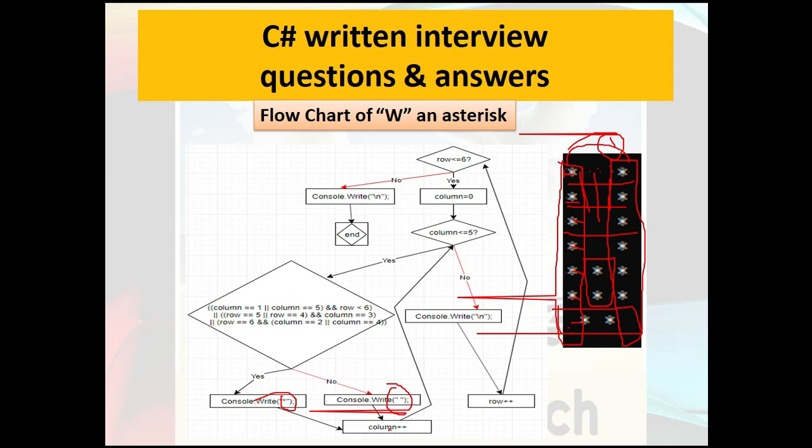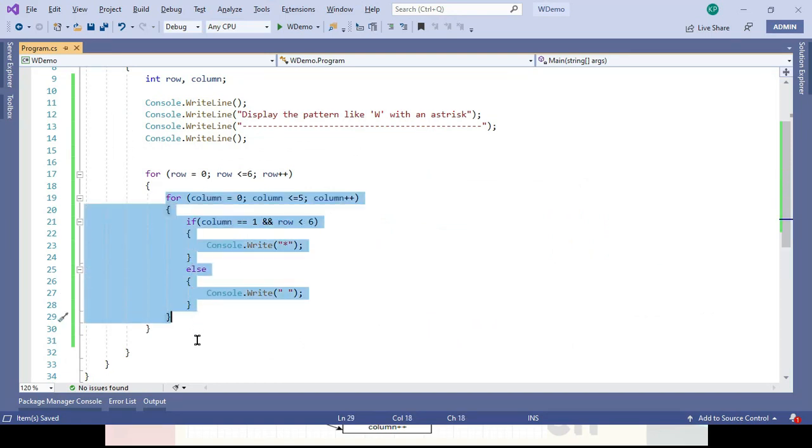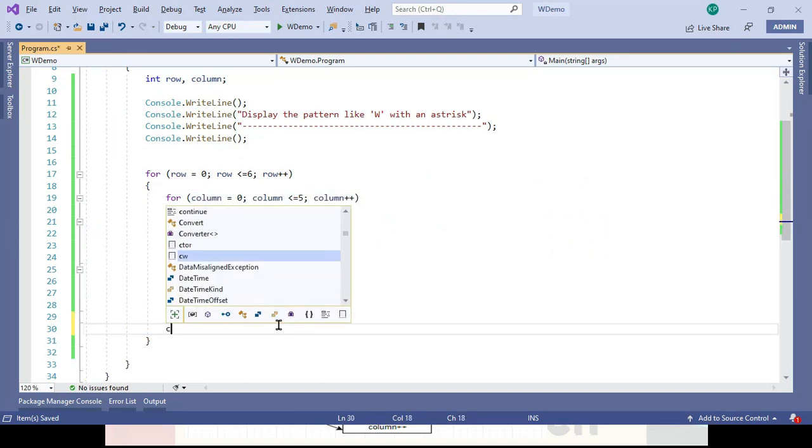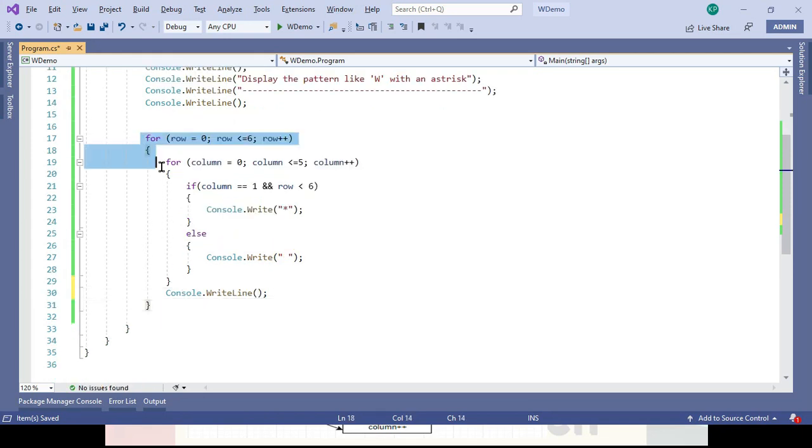And after that, at the end of this loop, it will break to a new line. So at the end of this loop I will break a new line. So this is my new line code, and also when it reaches the end of the outer loop, I will set the new line. Okay, so that's it.